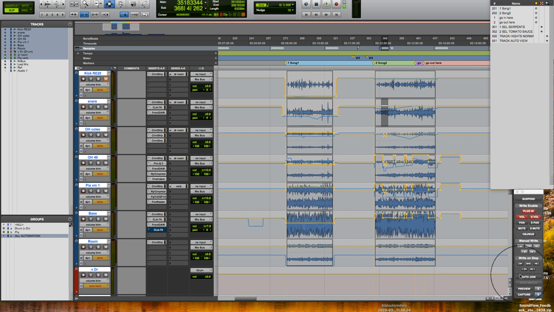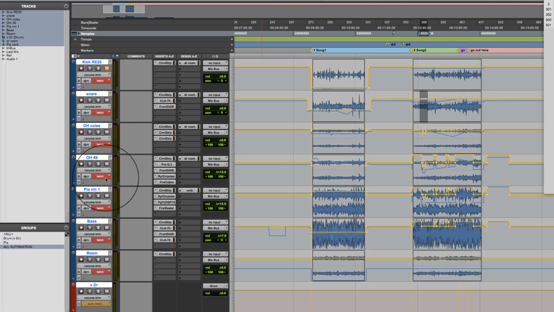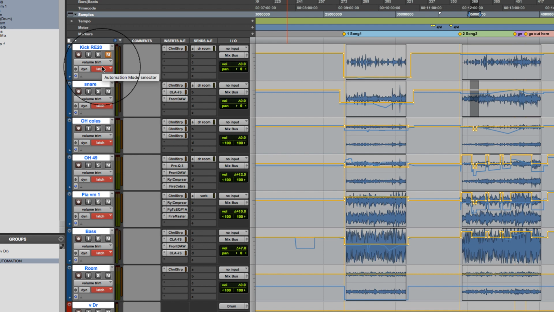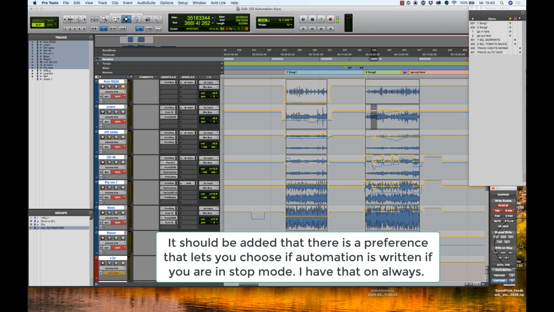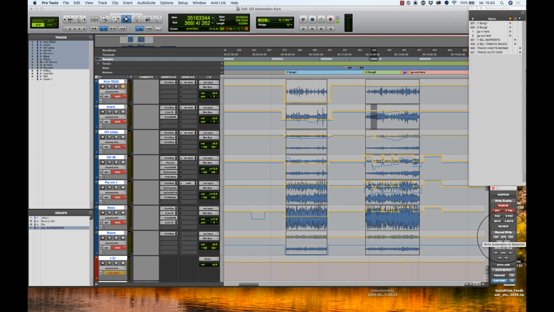It doesn't really matter. We can now punch this snapshot. And let's see what happens if we just punch and don't press anything. So I punch it now, and you see all the tracks going to latch, which means something has been written into the automation buffer, and as soon as I make an action, something will happen. If I would press play at the position of the playback marker, the automation would be written. If I press manual write to selection, then this automation will be executed right onto the selection.